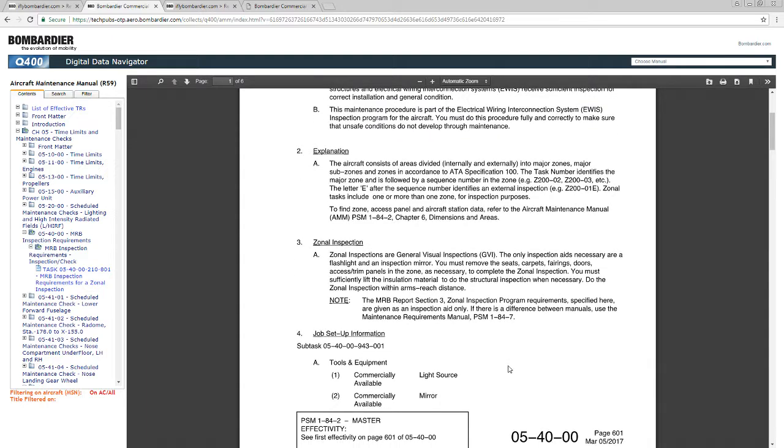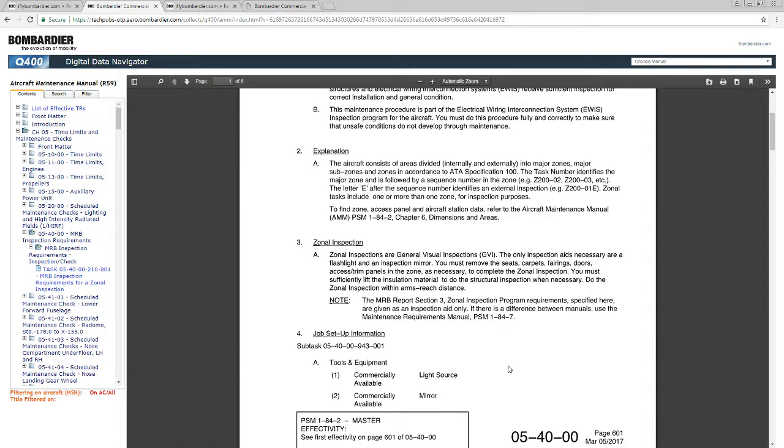Number 3, zonal inspection. Zonal inspections are general visual inspections, GVI. The only inspection aids necessary are a flashlight and an inspection mirror. You must remove the seats, carpets, fairings, doors, access and trim panels in the zone as necessary to complete the zonal inspection.